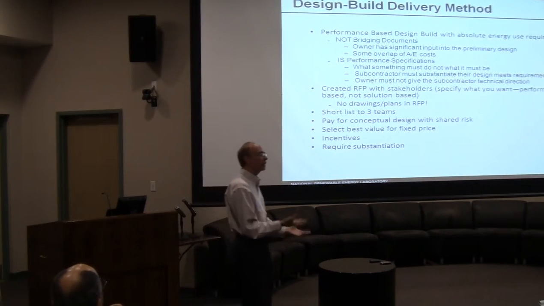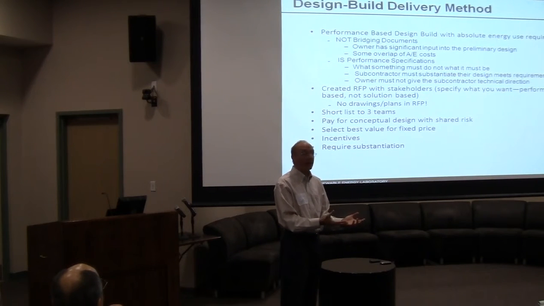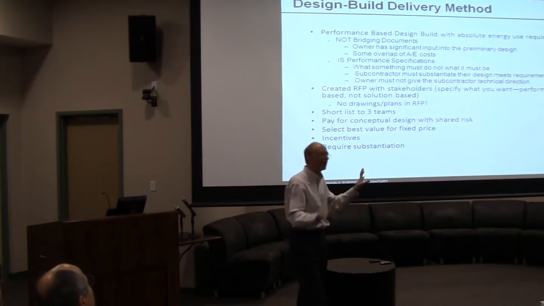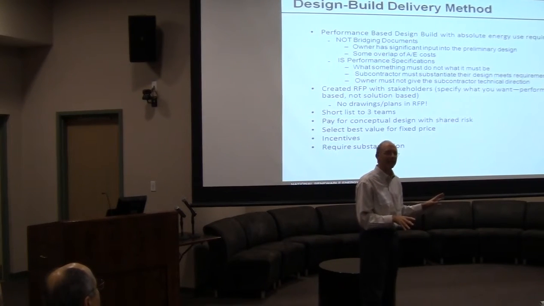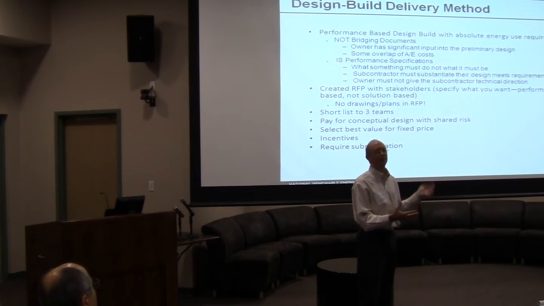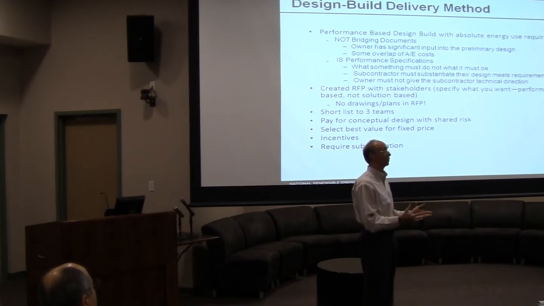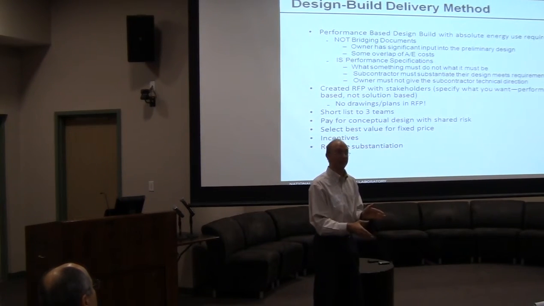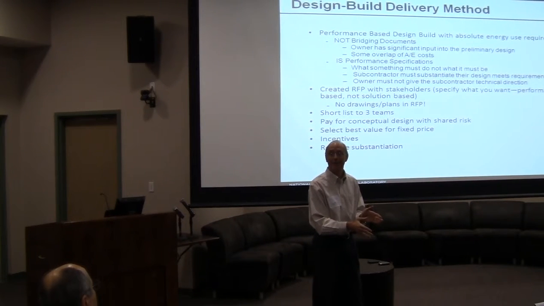One of the things that we've learned about energy models is that energy models work great as long as they match the building. Right? When you see these papers written about how bad energy models are and how far off they are, and there's been some studies based on that, what you find if you really dig into that is the model doesn't match the building. Why is that? Well, maybe they did a conceptual model up front to give them some warm fuzzies. Maybe they did a model for code compliance. But a lot of things happen between design and the end of construction. That's why they redline plans and stuff, right? So just like you require as-built plans, we required an as-built energy model. The two had to match.